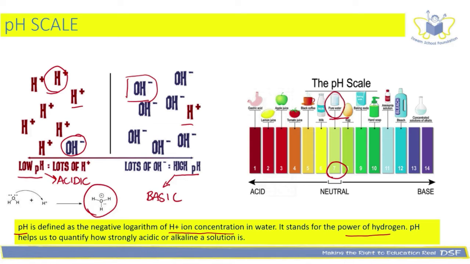And you can also look at different substances that we use in our daily life and their respective pH. Strong acids like hydrochloric acid and sulfuric acid have a pH closer to 1. Strong bases like sodium hydroxide have their pH closer to 13 or 14. So basically, as you go down from 7, the acidic nature increases, and as you go higher than 7, the basic nature increases.